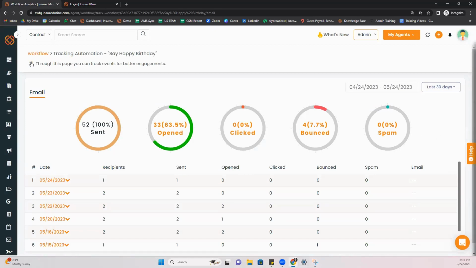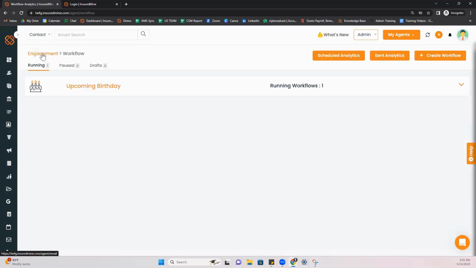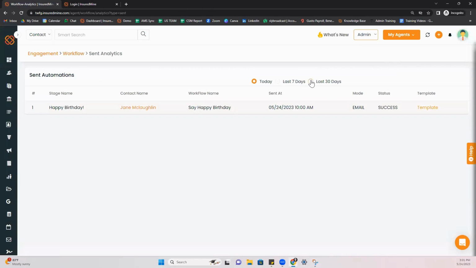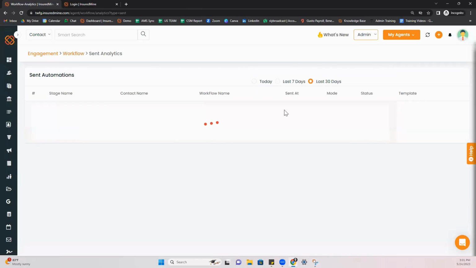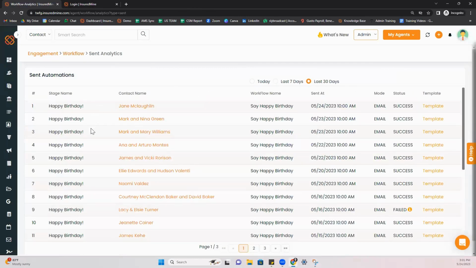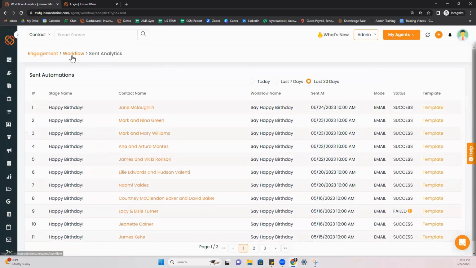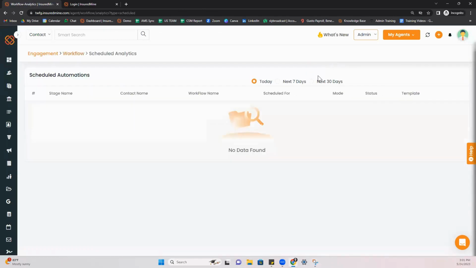Yes, it's possible to see the automations outside of a campaign. If you are talking about the workflow, can you click in Send Analytics? Here you can see the scheduled analytics and the sent analytics. If you want to see the ones that have been sent previously, you can click on Sent Analytics to view all of them, maybe for the last 30 days, and it'll show you exactly which ones went out. Or we can do scheduled analytics and see which ones are going out up to the next 30 days.